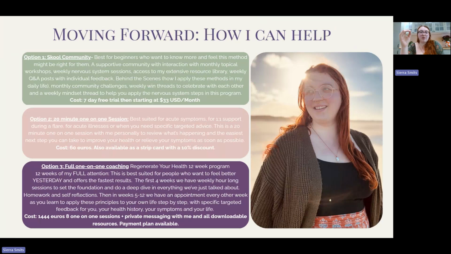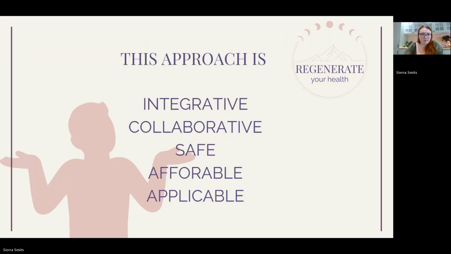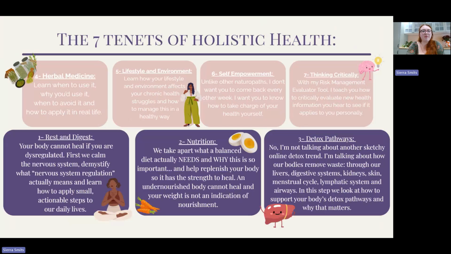So I don't like to close with just leaving it like, ta-da, that's it. I want to make this applicable to your life. So I want you to go back to, I'm going to flip back to the beginning. Here we go. Flip back to the beginning. Think about these 7 tenets of holistic health. These are the 7 things that saved my life. Think about what's one thing you can do in the next day or 2.